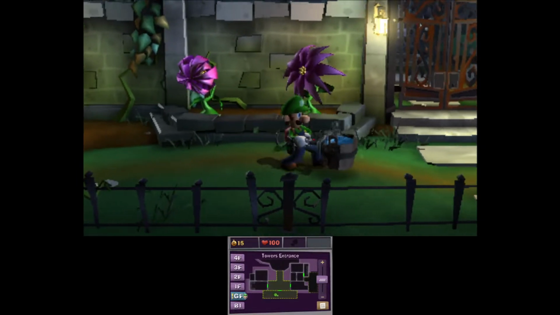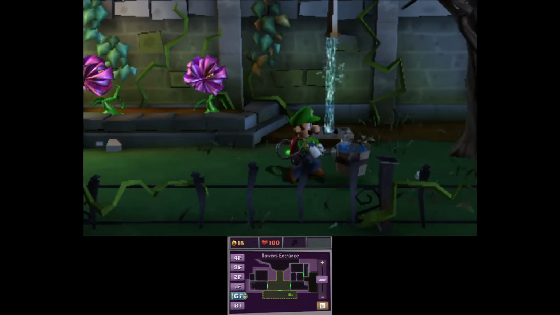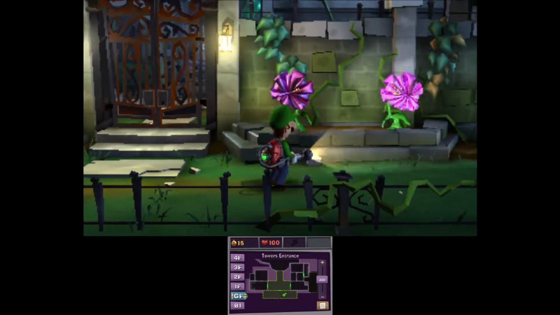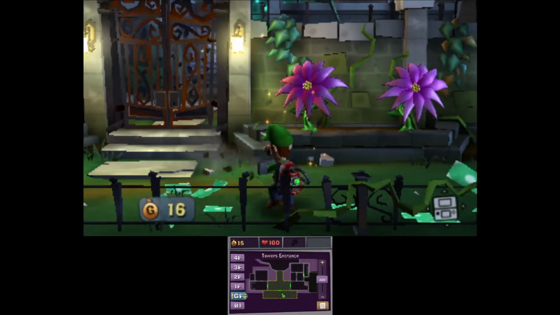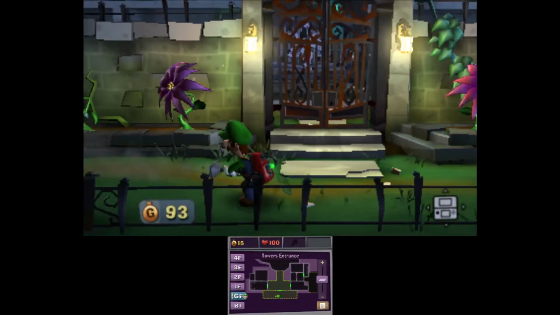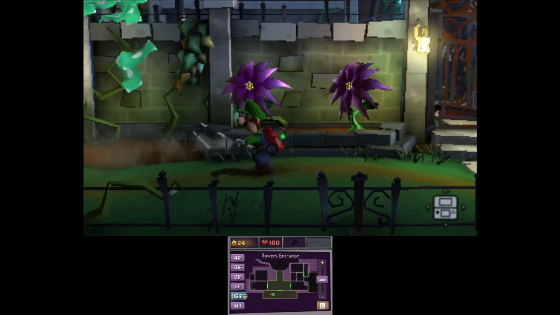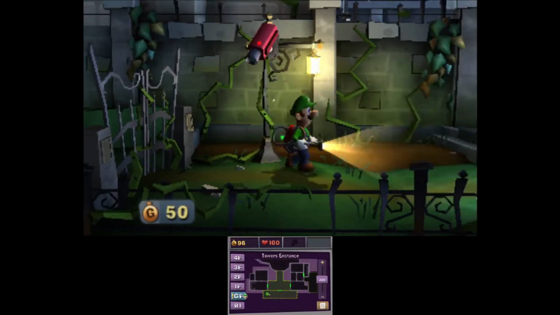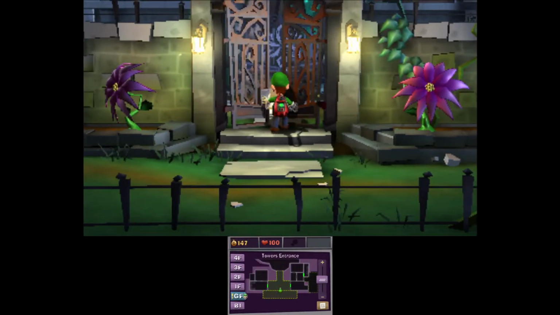You water those plants, Luigi. Do we have any more plants? Nope. Let's put that down. Give me your money. Okay, so it's just for money. Well, I don't mind watering plants for money.